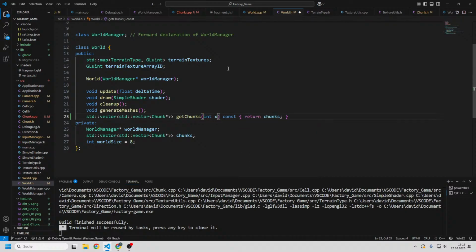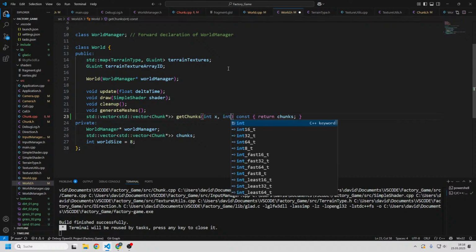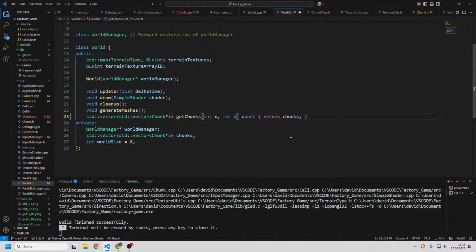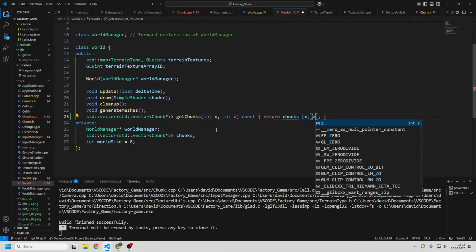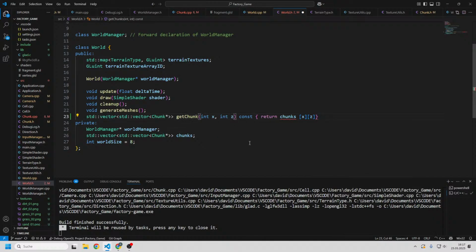We're gonna have an int x and an int z, and with that we're gonna return the correct chunk. So basically, let's also call that getChunk instead, because it's a singular chunk, of course. What's the matter?